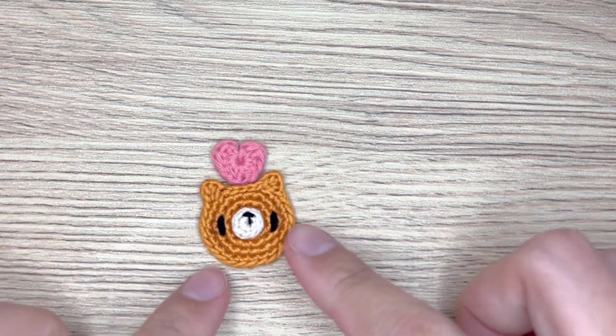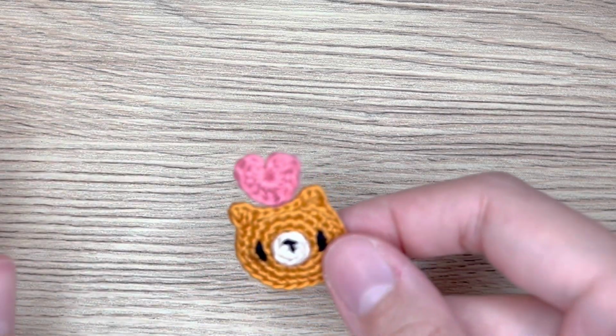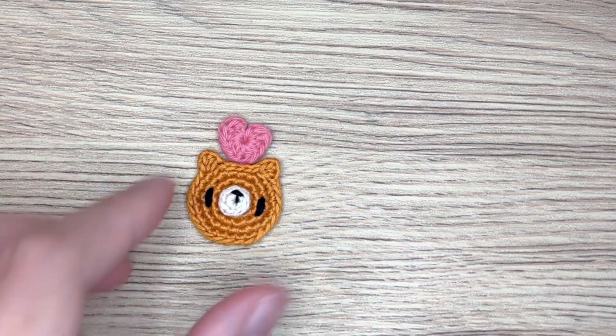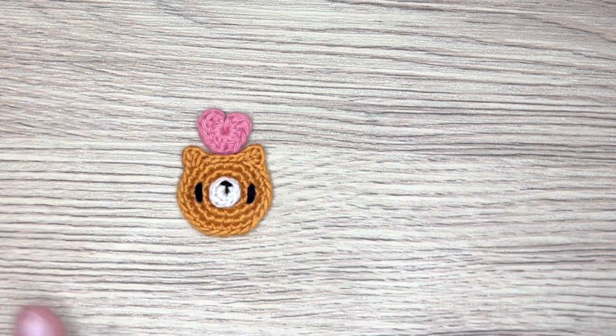Alright, so we have the bear and the heart right on top. Right now, just be gentle, because this is not a very hard link. You can't easily break it. But what we're going to do next is going to help secure everything together.